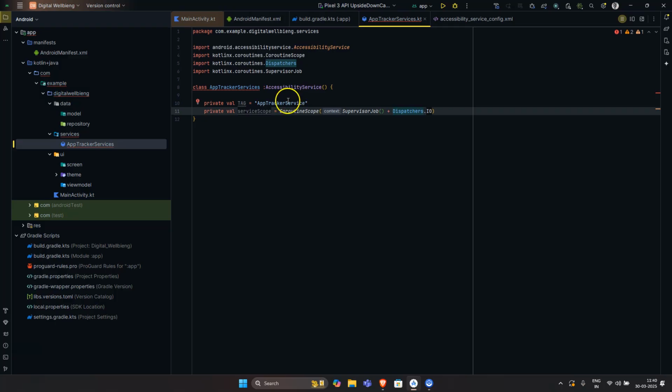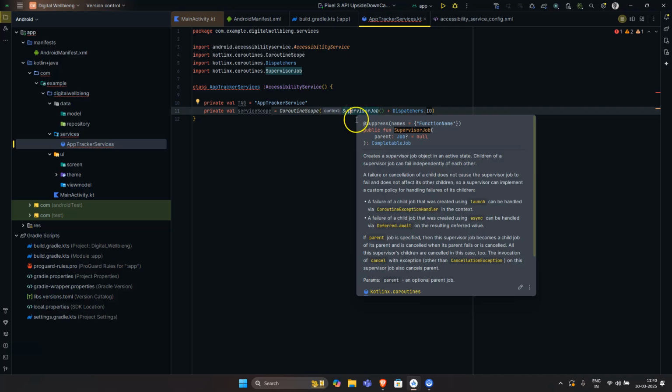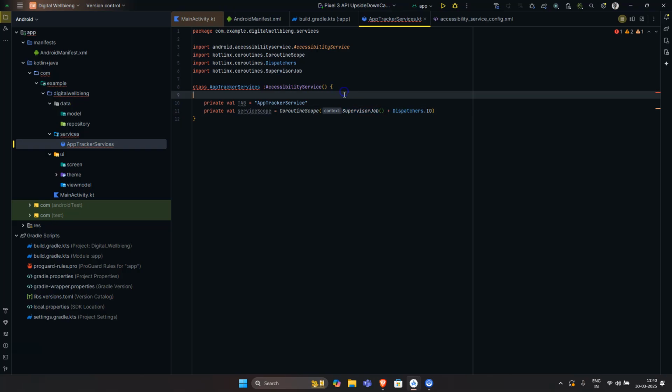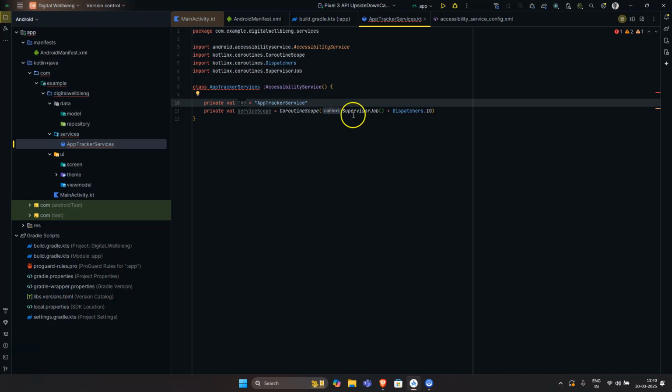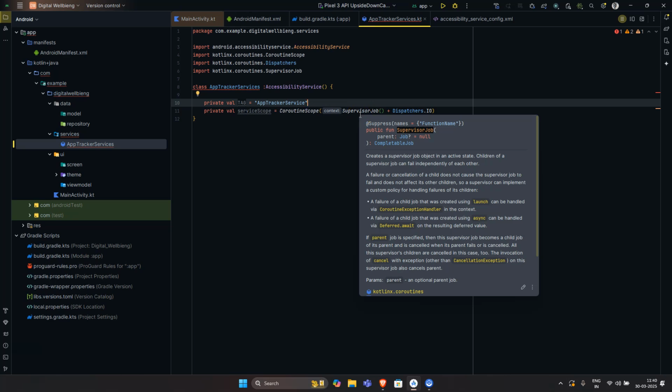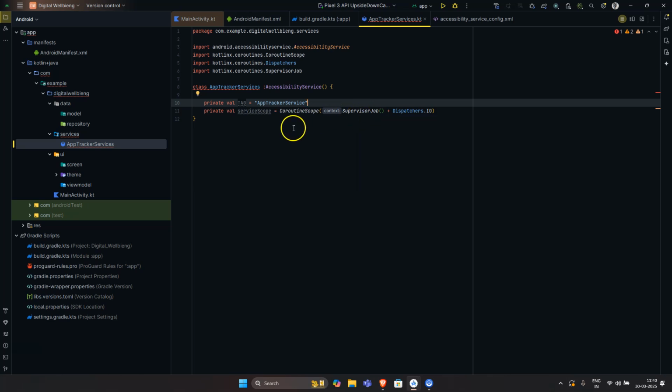A supervisor job, a job that does not cancel all children once one fails. So this is a kind of job that does not cancel all of its children when it fails. Suppose you have several jobs and you are the parent, and if one of the jobs fails, it doesn't mean you have to cancel all of them. This is the work of the supervisor job. Then we have Dispatchers.IO, which is already known to us, which indicates the operation should run on the IO thread.